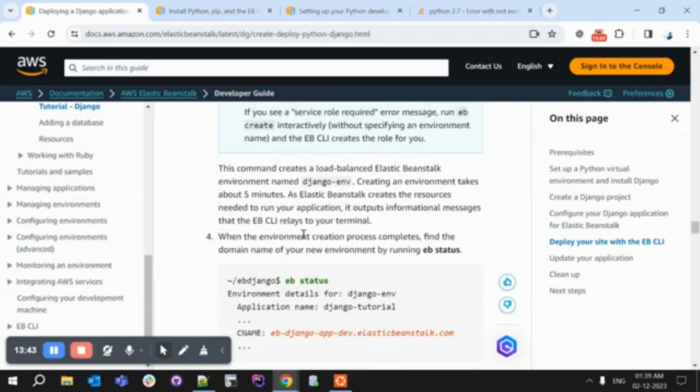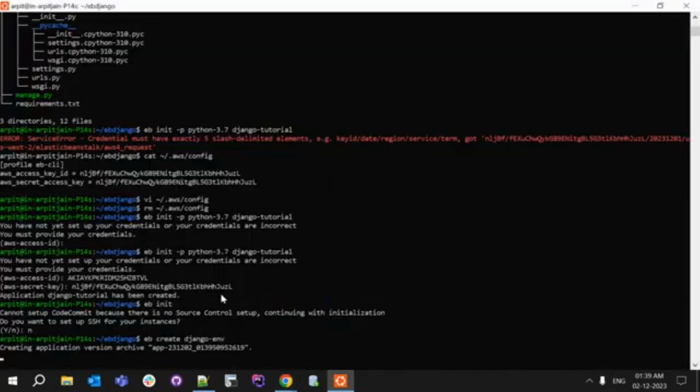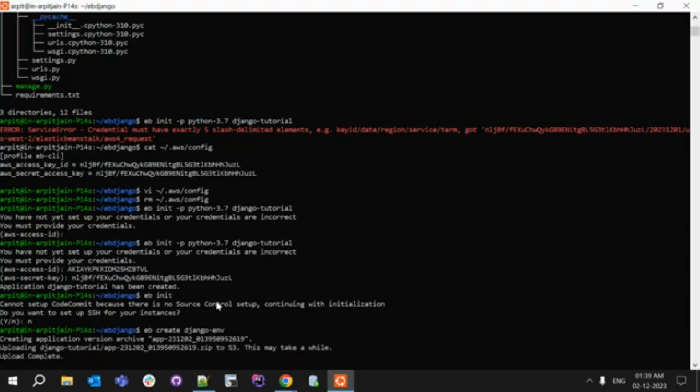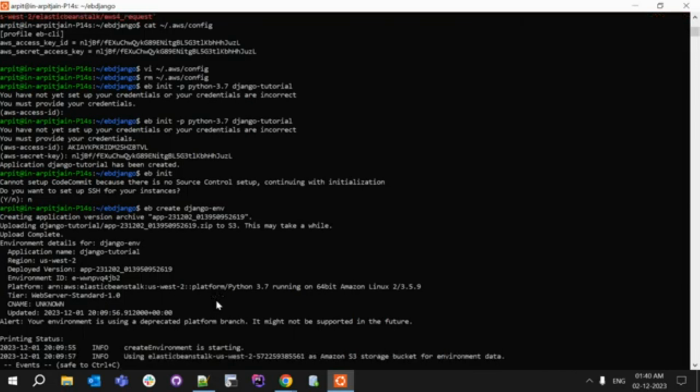So this will take time because now it will start deploying all the resources. It will launch a new instance, it will launch auto scaling, it will create security groups, it will create all of these resources for you.